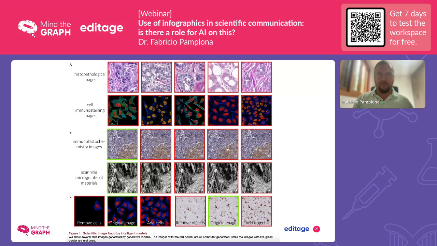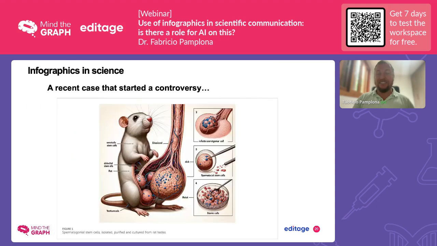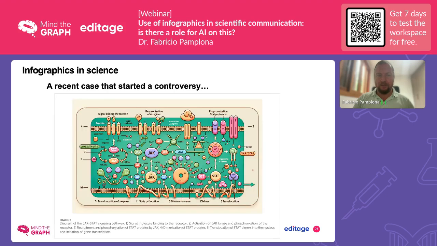Using AI, the authors could get images like this. You see the original images in green, and then you have AI-generated images in red. So these things are stuff to be concerned with, not this. This is a joke. I mean, it's unbelievable how this paper could have been published.